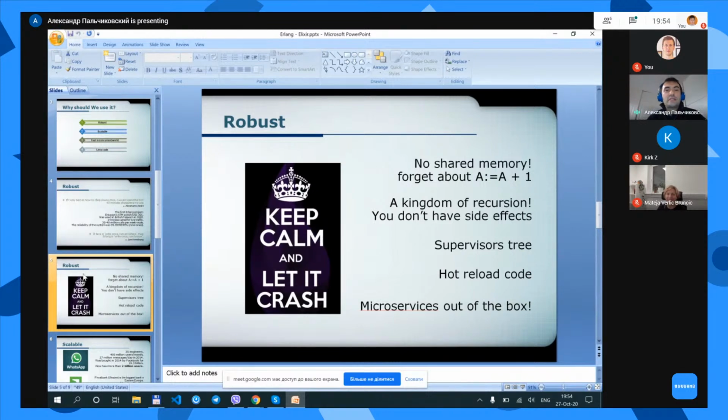The main source of mistakes in the program is usually that a variable doesn't have the expected value. Erlang's creators solve this problem really elegantly: no changing variables, no problem. So Erlang operates with functions and lightweight async processes. Each one is absolutely independent of the others. They don't have shared memory.